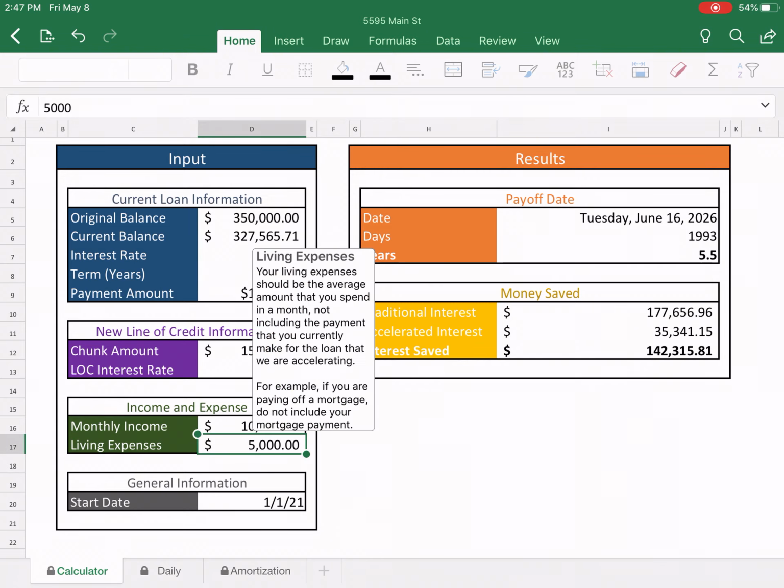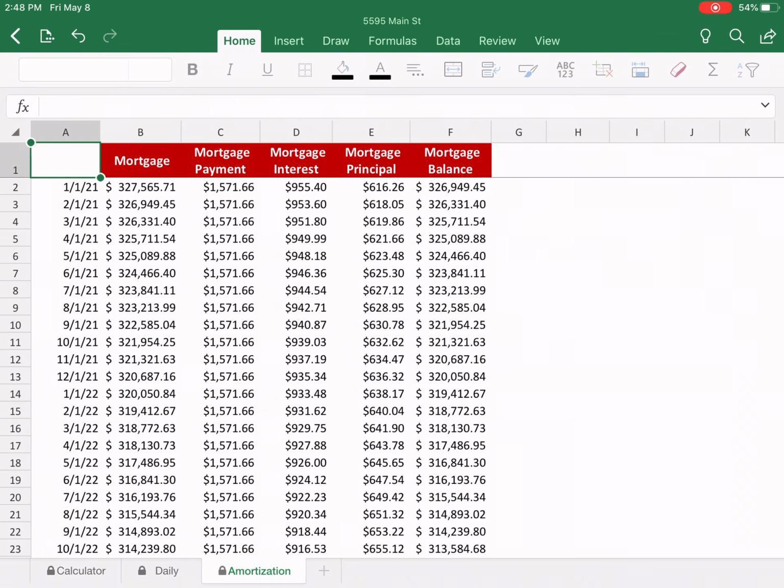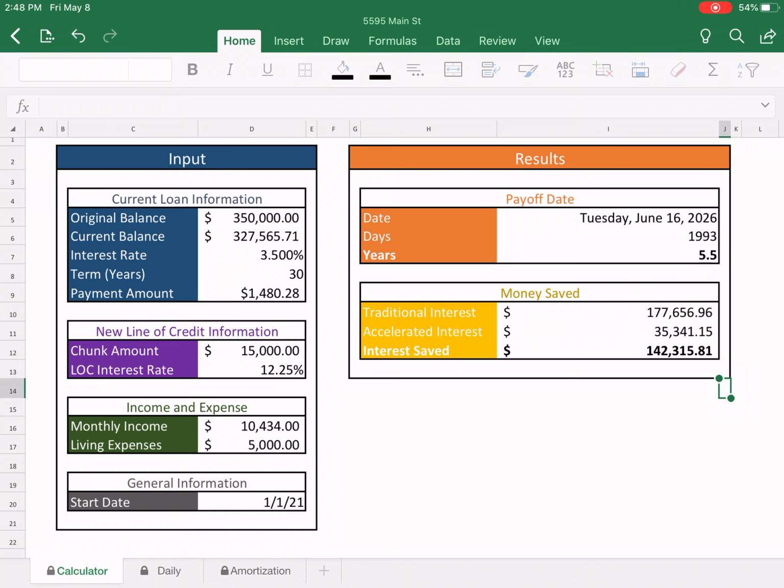So when I do all of that, look, this dude spent some time. I like this calculator, but he has it locked, as you could see there. They're locked, so you can't edit. This is the only part you could edit, the input. So basically, he gives you the results like down to the day. He says, I'll be done paying off my mortgage Thursday, June 16, 2026.